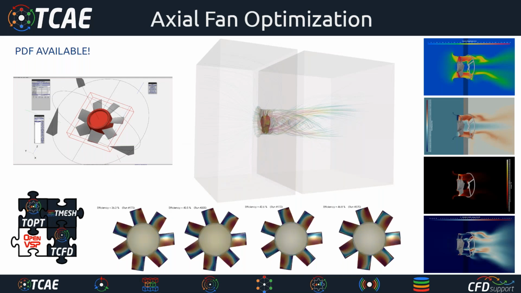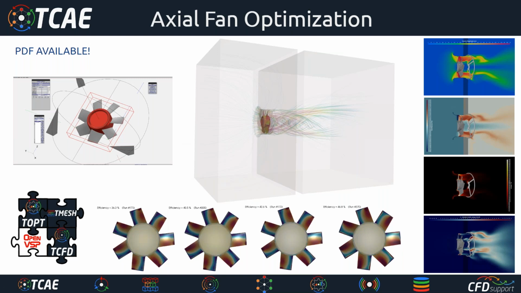In today's webinar, we would like to show you an optimization workflow. It's a simulation-driven optimization workflow on an Axial Fan example. So it's a relatively complex workflow where all the steps are done in TCAE. It's connected to a special geometry builder called OpenVSP. So Radek will talk about it a little bit more in detail. But it's a simulation loop, in fact, where a lot of simulations, or any user-defined number of simulations, is done in a loop.